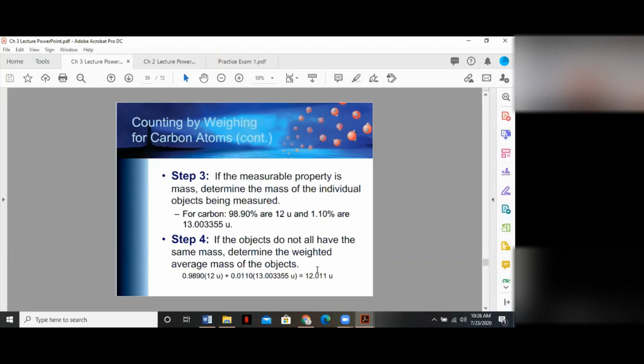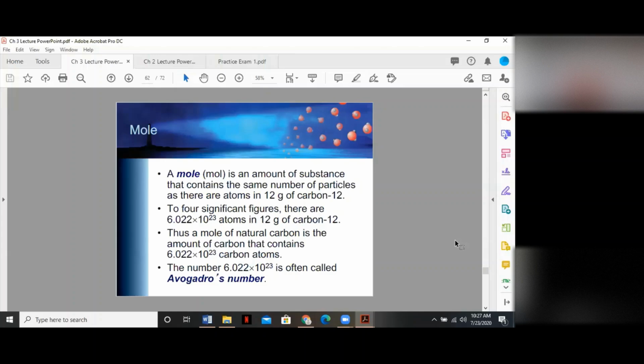That's the story of atomic mass. Next will be the concept of mole. The word mole, what does it mean? It's a unit used to indicate an amount of substance. And this amount of substance, which is 1 mole, will always have the same number of the smallest particles that exist in that substance. We learned yesterday from the modern atomic theory and the kinetic molecular theory that the smallest particle in an element is the atom.